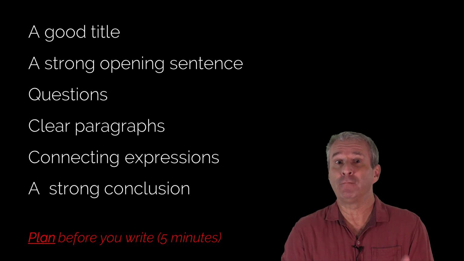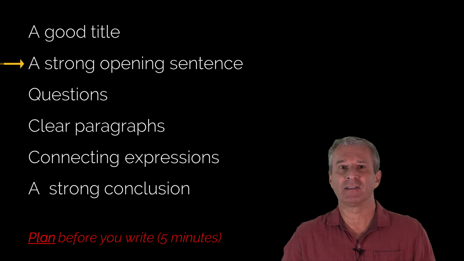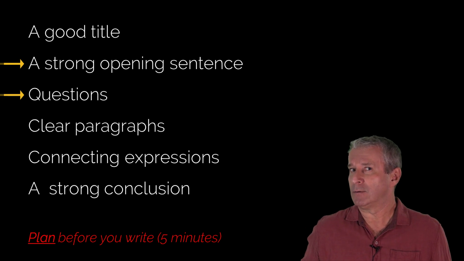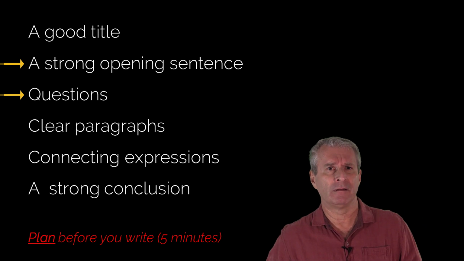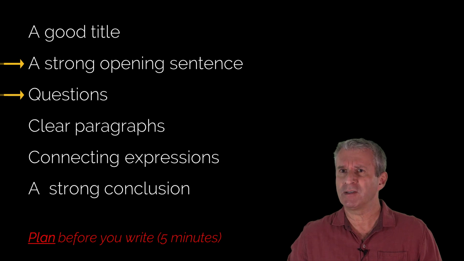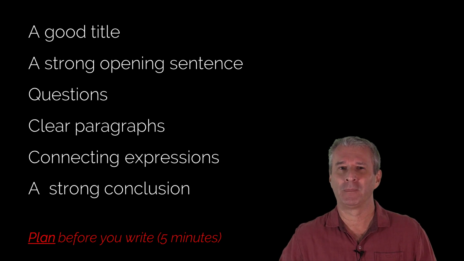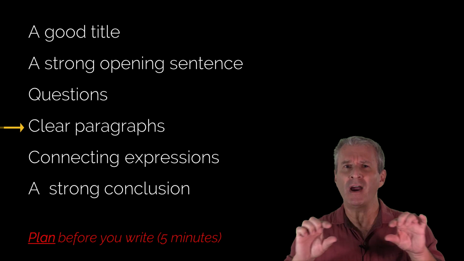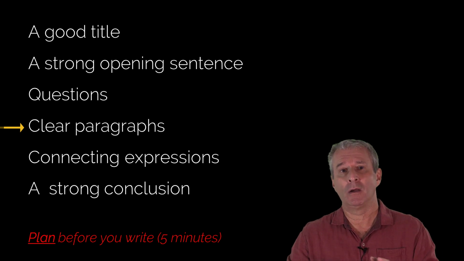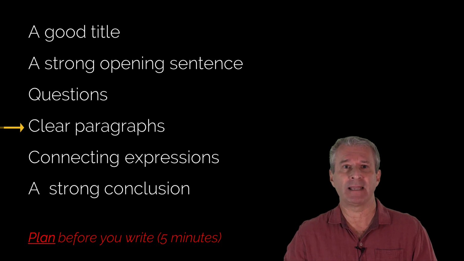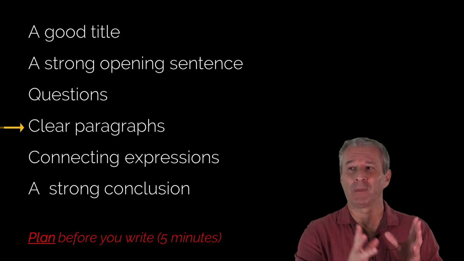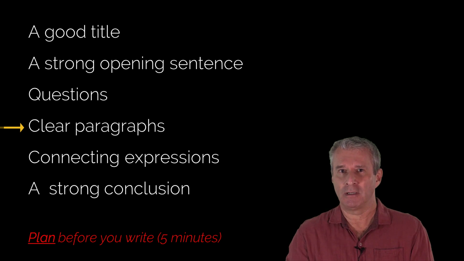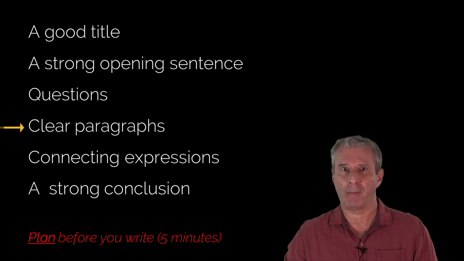Introduce the topic in an informal way with a strong opening sentence. Use questions like, have you ever wondered? Or, what would you do if? Or, are you the kind of person who? And divide your article into clear paragraphs. What you write in each paragraph, the content, will depend on the question in the exam. That's the same as in the essay and in the email and letter. So use the information in the question to plan the content of your paragraphs.